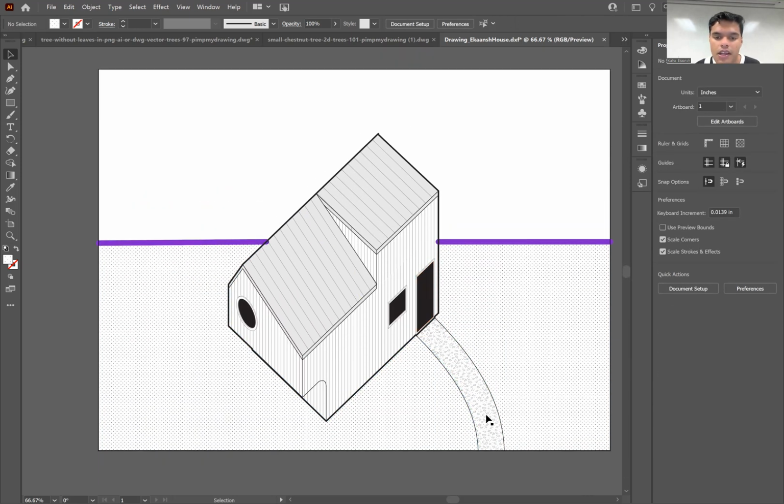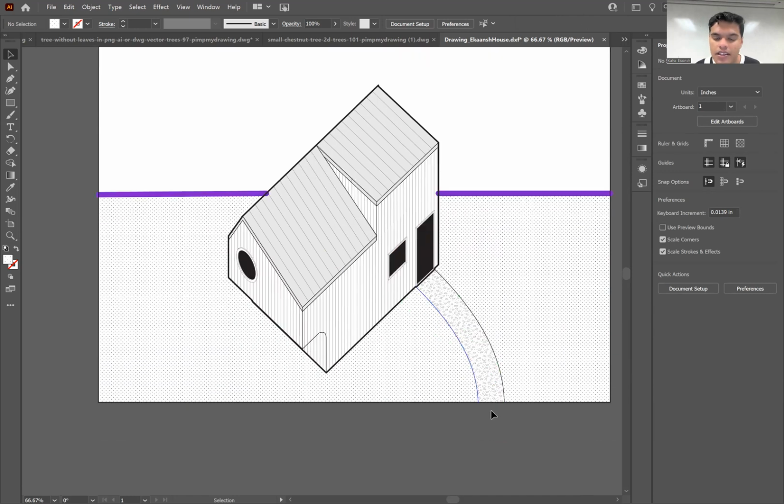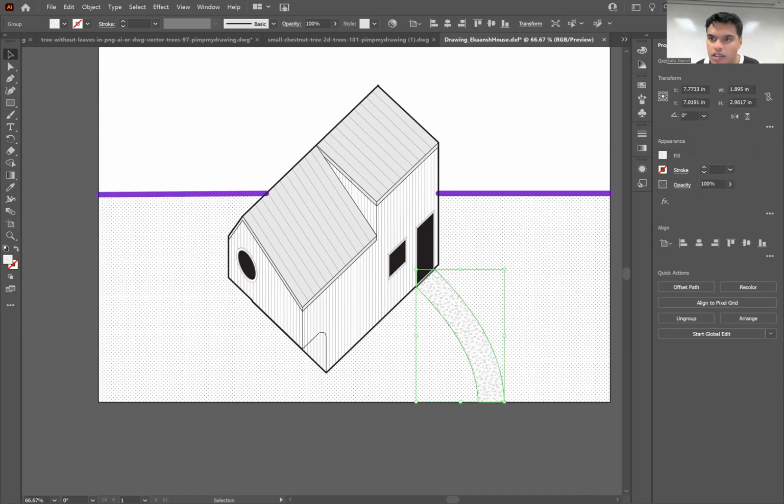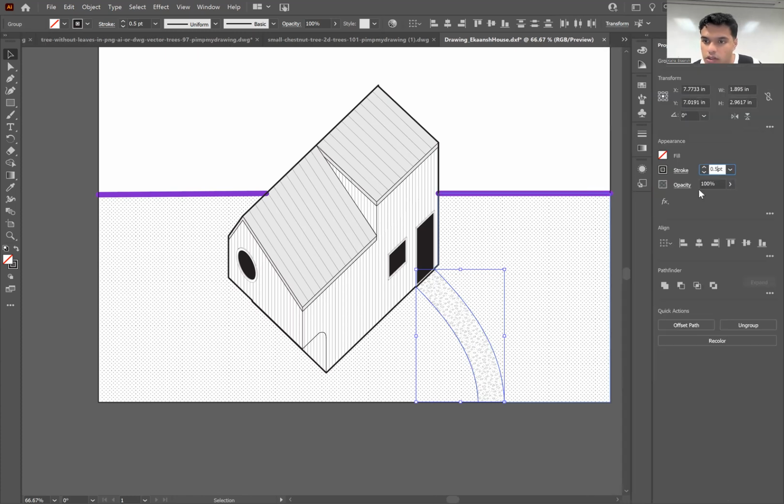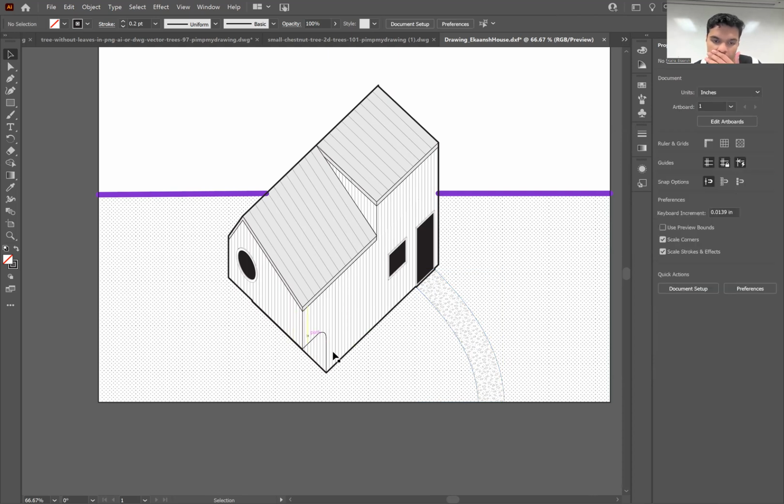Okay. And then once you're done with adding that, you can even change the line weights of the path. Okay, it's in the minor line. You can select it, just change it down to like 0.2, just so there's less emphasis on the path and more emphasis on the minor lines of the building. So you have something like this.